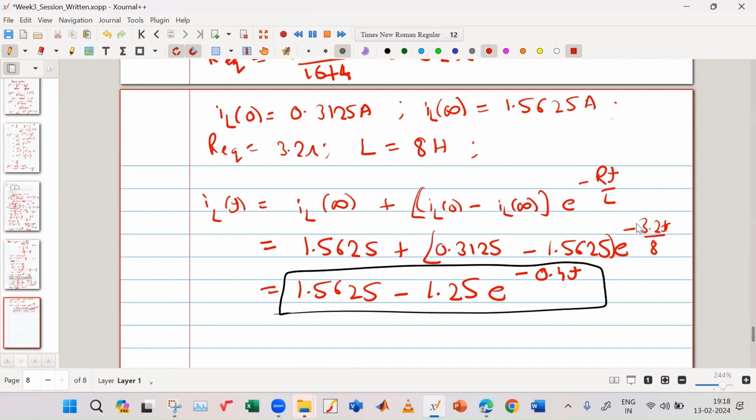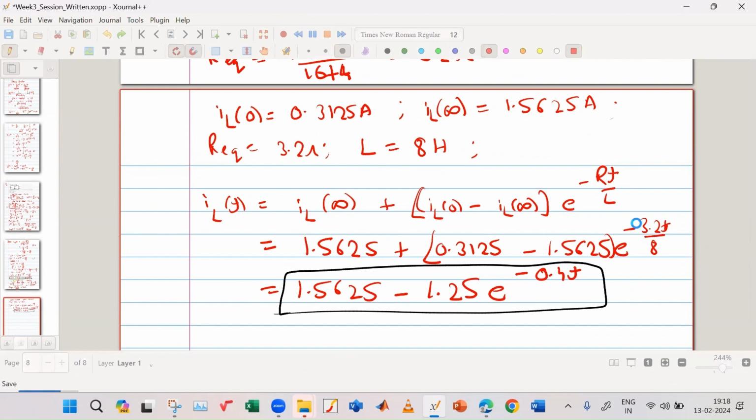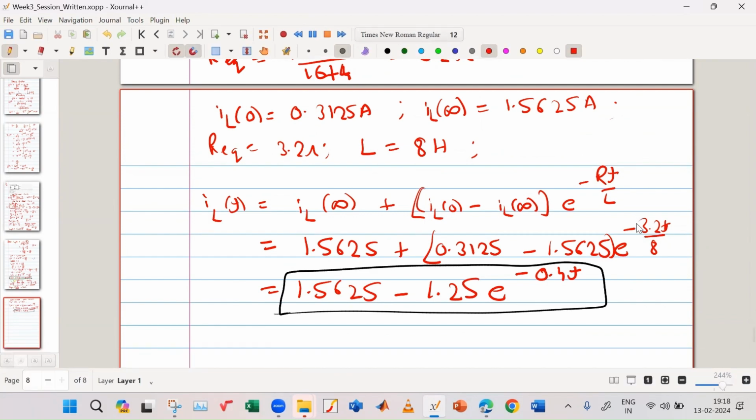So if you know this formula, you can save yourself the time in solving it. But you must understand in which circuits this can be applied. It cannot be applied to all circuits, so that you will get to know by practice. These are easy when there's only one single inductor or only one single capacitor in the circuit, and using this method becomes easier.